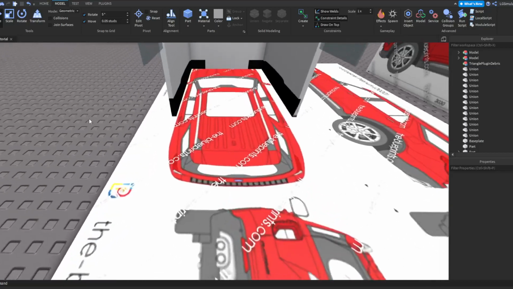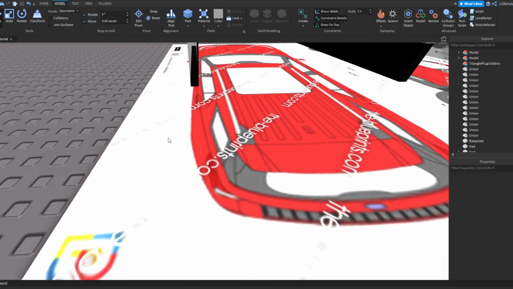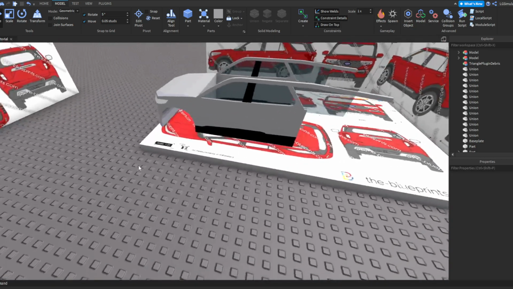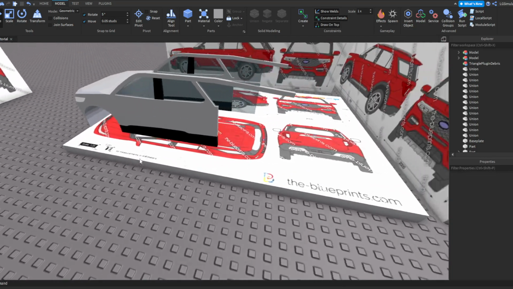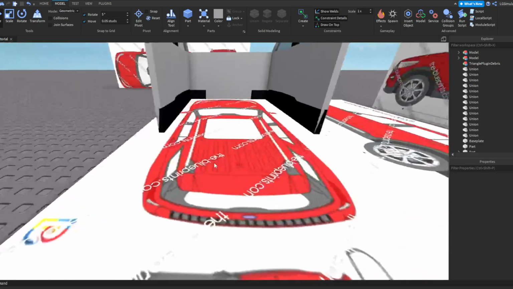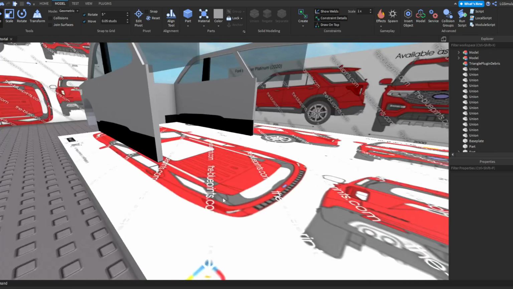Next, what we're going to do now is the back. Keep in mind when you're doing the back to not make it too curvy. People tend to follow the blueprint here, and as you can see, it curves down really smoothly. But in Roblox, it tends to not look that nice, in my opinion. So I tend to do just a straight one here like this, that curves to the side.